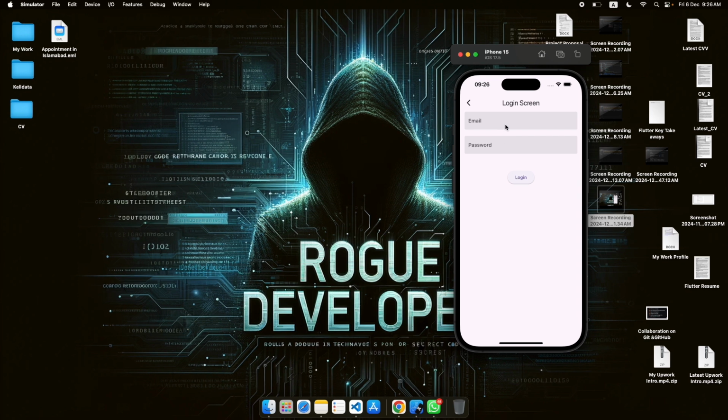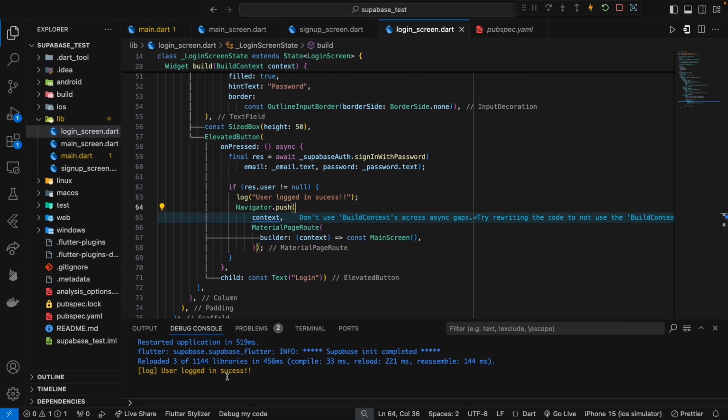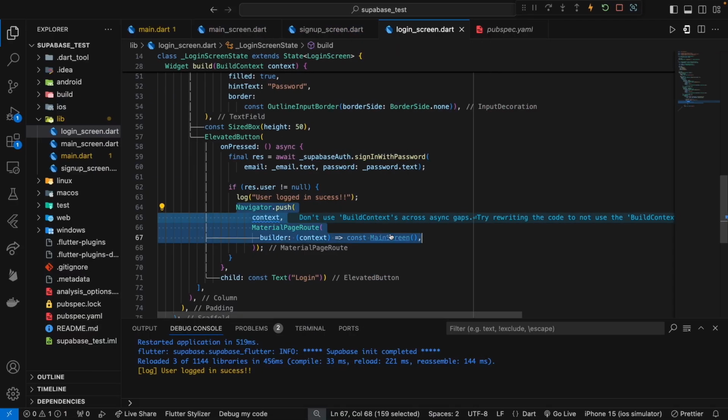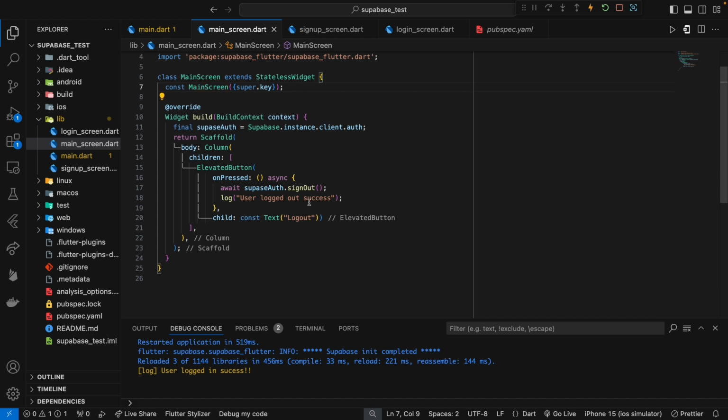For that, let's enter the email the same, and then we will be also providing the password that will be 123456. And then if I try to log in, let's figure it out. You can see we have moved to the main screen, and here it says user login success. It has moved us to the main screen. So in the main screen, we need to check the logout functionality as well. So it is the sign out or logout.